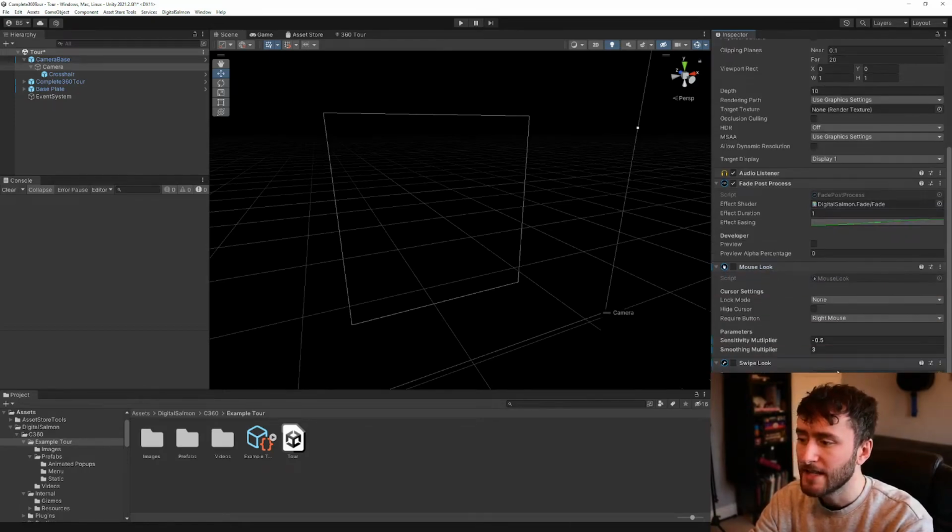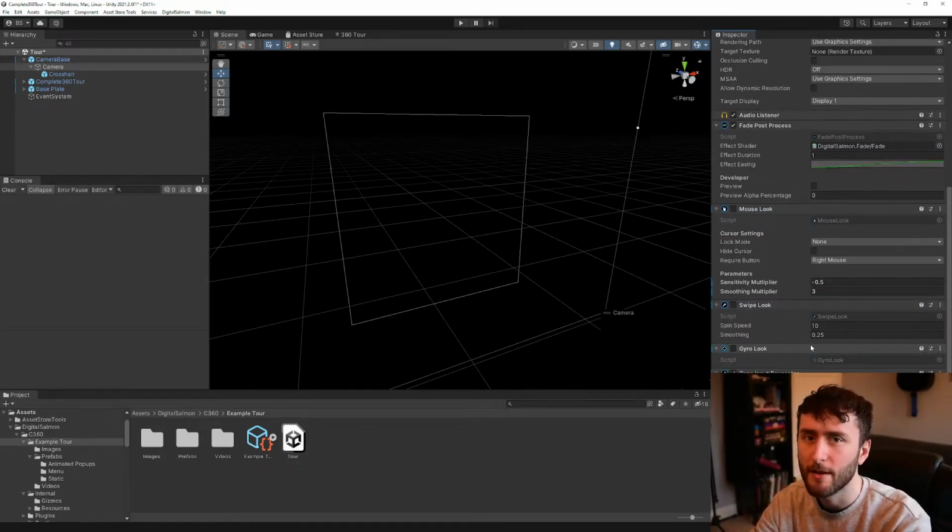The components are fairly self-explanatory, and they come with a bunch of parameters that cover most of the use cases we find people need, but as with all things, you can strip them all out, you can add your own, you can do what you like with them, and the camera will largely work.